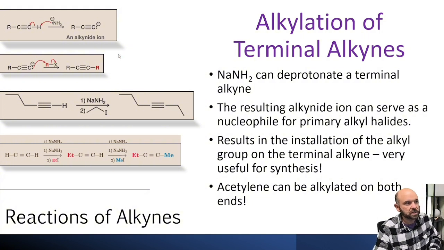And all we have to do is treat an alkyne with the sodium amide, the NaNH2, and then we react the resulting alkynide ion no longer with water, we treat it with some alkyl halide. In this example here, we treat it with ethyl iodide, so carbon, carbon, filled out with hydrogens bonded to an iodine, and we can see that we add an ethyl group to the end of our carbon chain there. This is called alkylation of terminal alkynes, and again, probably one of the most useful reactions we've learned so far. We'll see some examples of how to put it into practice in the next couple of slides.